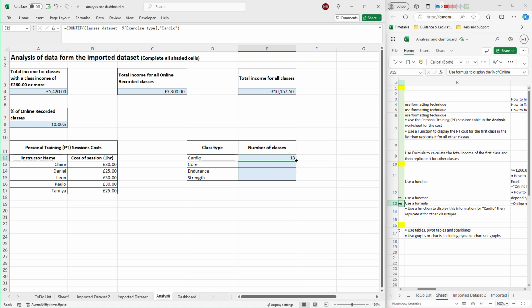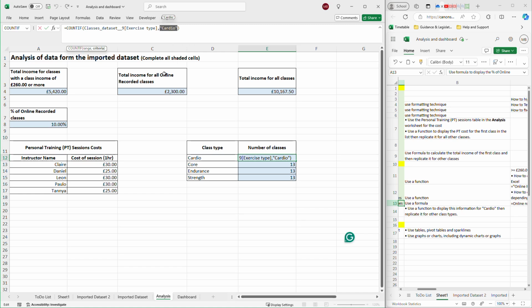If I replicate, what do you think the value for each other exercise type would be? There's a mistake here. It should be exercise type, but that's okay. So what would it be? Take a minute. Take 10 seconds. Pause and think about it. Okay, let's have a look. It will be 13. Why? Because it's all cardio. It's cardio there, and cardio there, and cardio there. So instead of having cardio, let's fix it.